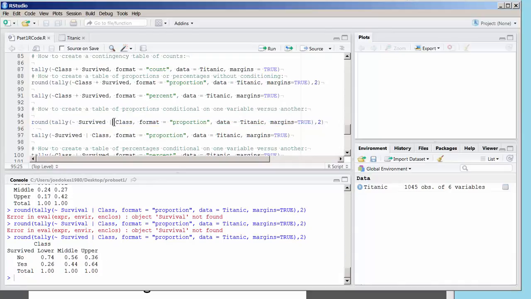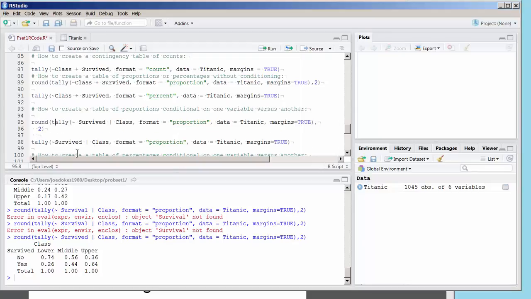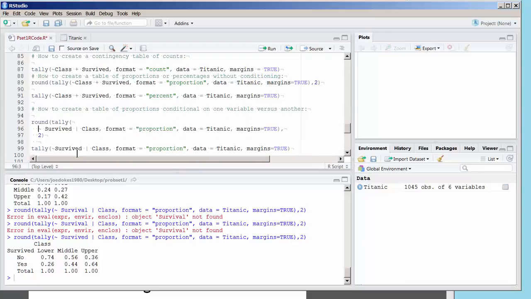this asks a different question. This is why order matters, and this is why that tilde is important, because it actually says, if you can translate this to a sentence, I'm going to bracket out this part here. One way is to think about this linguistically. What you're asking R to do is to evaluate or understand what are the proportion of those who have survived, given that we know which class they're in. And we're using the Titanic data set.